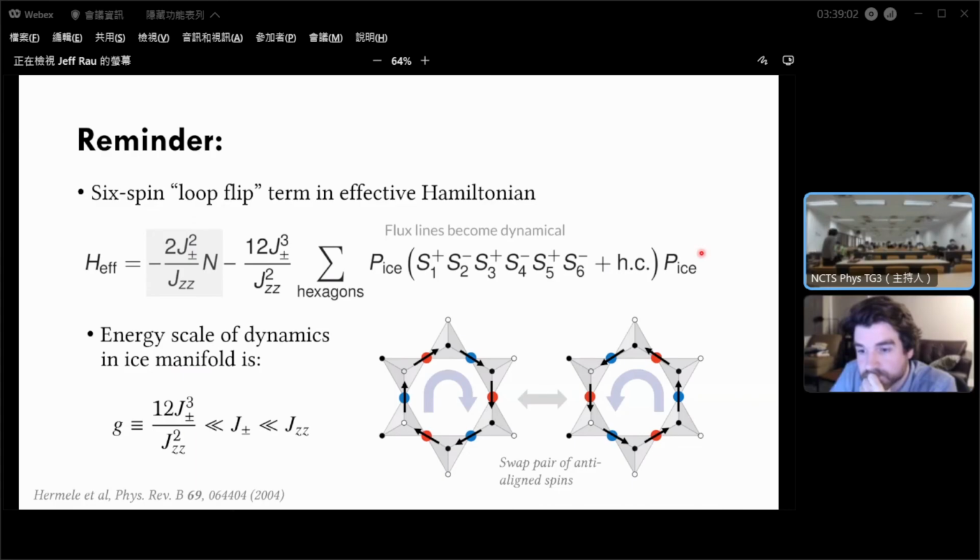Any further question? I have one. I'd like to know, is there any way to estimate the bandwidth of the flux excitation and the bandwidth for the Majorana fermions? Is there a way to estimate that before we do the calculation? Yeah. Well, in the model itself, you can just compute them. Where did it go? I had it here somewhere. There it is.